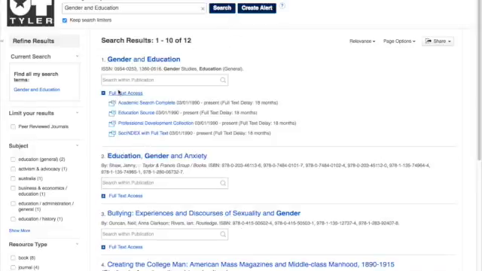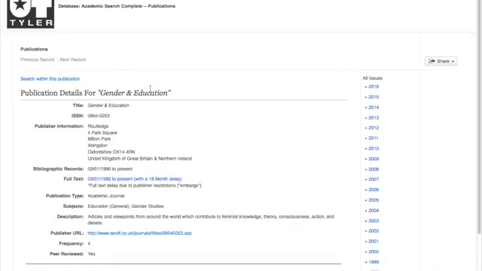Full text access, yes. For this journal, it tells me which databases hold that journal. So we've got several options. Academic Search Complete does, Education Source, Professional Development Collection. You can see the date range. Sometimes some of them will have different date ranges, but all of these look the same. It says full text delay, 18 months. That means if you subscribe to the journal, you can get it when it comes out, but if you wait for the database to get it, you have to wait 18 months for the newest stuff. But mine's year 2000, so I don't care. Okay, go into Academic Search Complete.